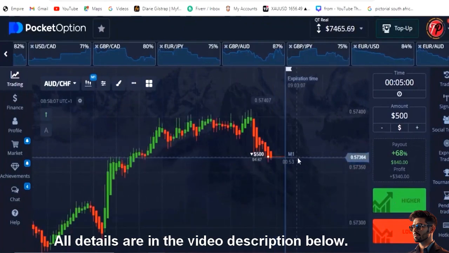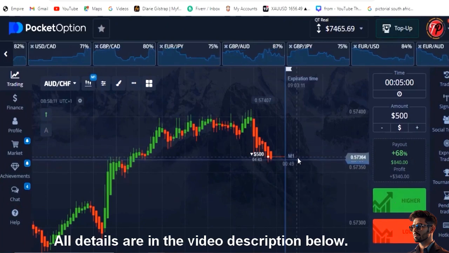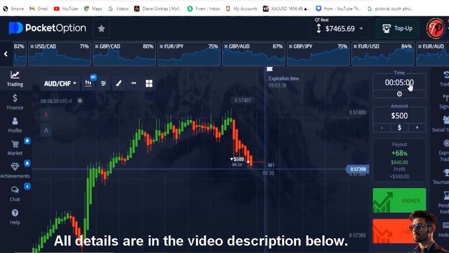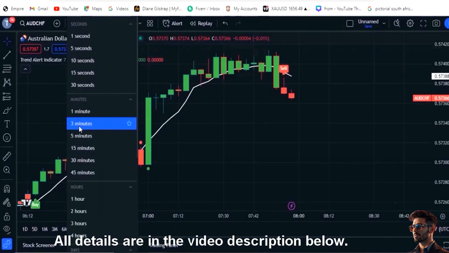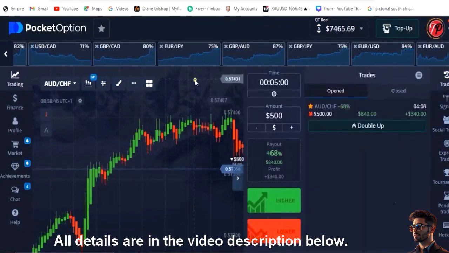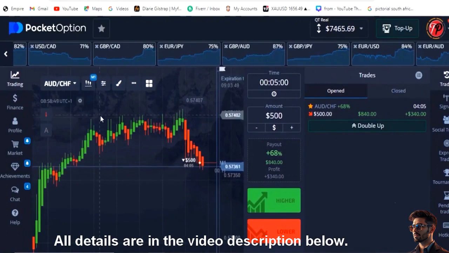I've been trying this for a couple of days and it was very powerful. I always have a 90% winning rate each time I use it. It works best with a 3 minute time frame for the chart, and the 5 minute trade time works more accurately than using it on 3 minutes. So you just have to use the 3 minute time frame here on TradingView, and you take the trade as 5 minutes here on market option. I hope that is clear. Let's wait and see. We have like 4 minutes to close this trade, so let's wait and see if this is going to be a good one.